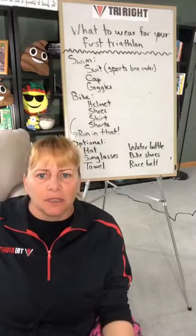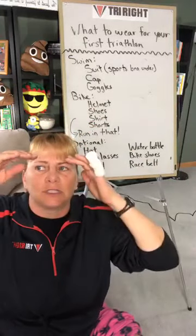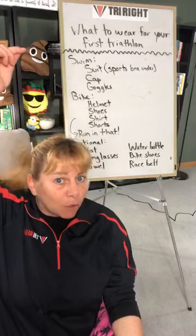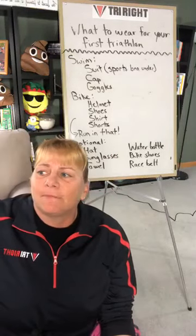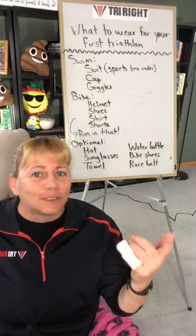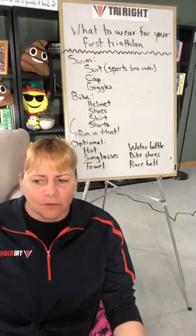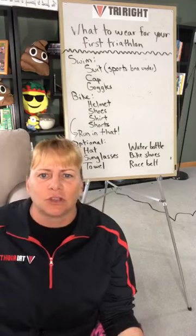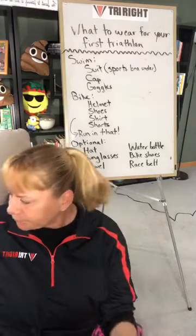Optional items: a hat or visor. I like a visor because it keeps hair out of my face, keeps the sun out of my eyes, and keeps sweat from dripping down. A visor is also easier when you have a big ponytail. Sunglasses are not required on the bike, but I'd highly recommend them for bugs, twigs, or rocks that may fly toward your eyes. You don't need a hundred-dollar pair — wear what you've got. This race is for you, not a fashion show.